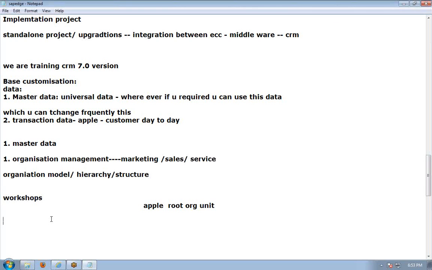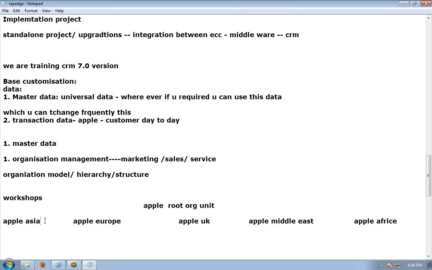Just think about Apple, where its organizations and business processes are going. Considering Apple Asia as a geographical unit, beneath the root, as subordinates, we are defining Apple Asia, Apple Europe, Apple UK, Apple Middle East, Apple Africa.